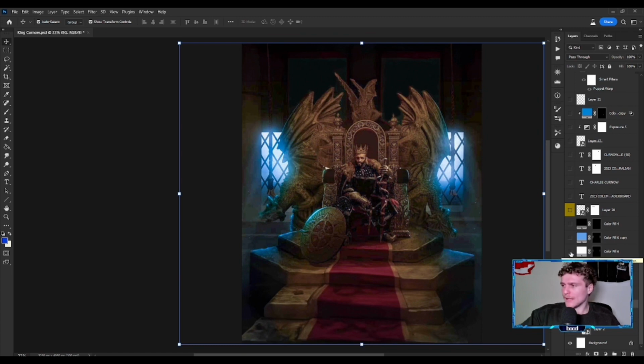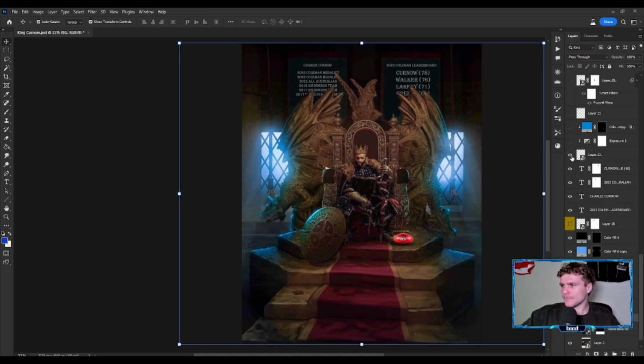I like to use some lighting, like I said, so through the windows, I brightened things up and put a bit of a blue tint as well. This shadow down here, you'll see why we added that in. That's going to be for the football, but we'll come back to that. With the banners, I was going to add in a Carlton logo, but I decided to go with the Coleman leaderboards over here and Charlie Curnow's accolades over there. The reason I chose that text was for an olden day vibe.